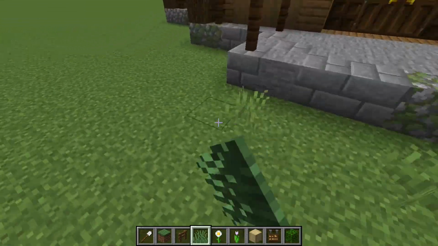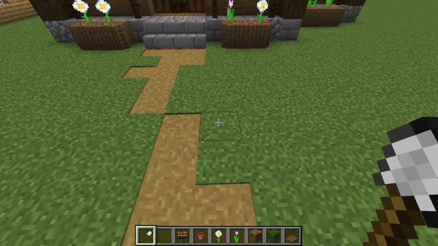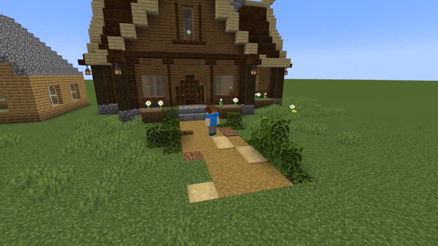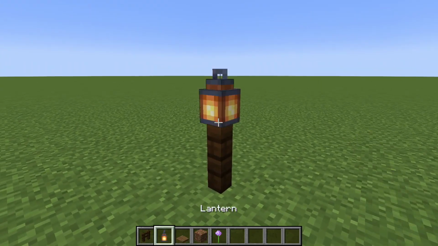To tie it all together, make sure you replant the grass around. Add a path leading up to your house, place flowers, ferns and bushes. Replant a few trees here and there, or when you feel confident enough, try to build a custom one. You can place lanterns on fences to light the surrounding area up, or torches.